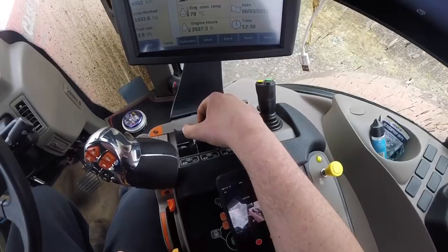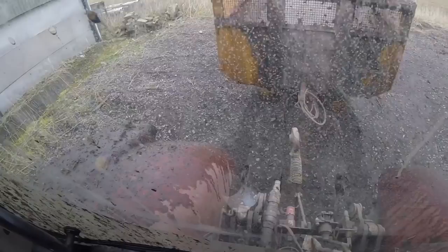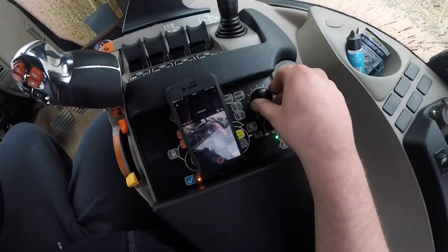Now I want to push the pick-up hitch all the way out, so I keep pressing until it comes all the way out. You probably can't see on the camera, but I can just see the very tip of the pick-up hitch. Now you want to reverse up to the trailer. Keep your pick-up hitch up as you're going towards it so you can judge it better, then drop it down. When you drop it down it disappears, and this is where you just have to get used to it — you end up getting judgment, really. Now that's on the hook. I'll leave it halfway up for the time being, and then I want to pull the pick-up hitch in. Right, so the trailer's in now.